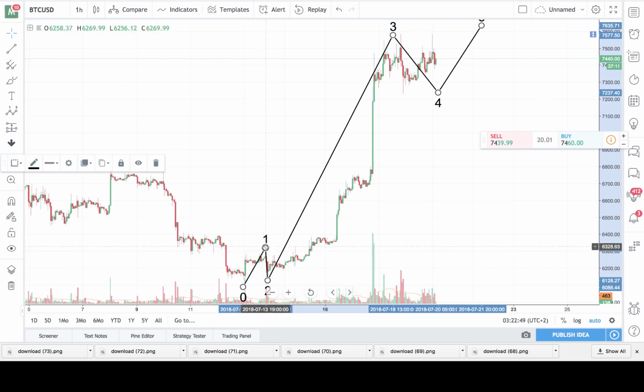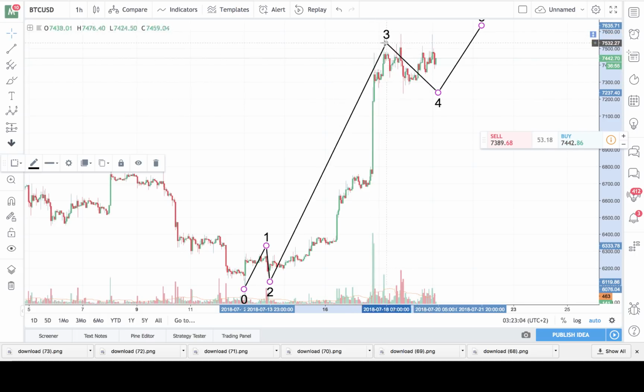It doesn't look like a clear 5-wave structure. Not at all. It doesn't look like a clear 5-wave at all, but I'll show you why I have that as my first wave. Second wave, deep retracement. We got our 3rd wave, which almost had no retracement. It's very, very little retracement as we go up here. And then we got our 4th wave here, and then we got our 5th.